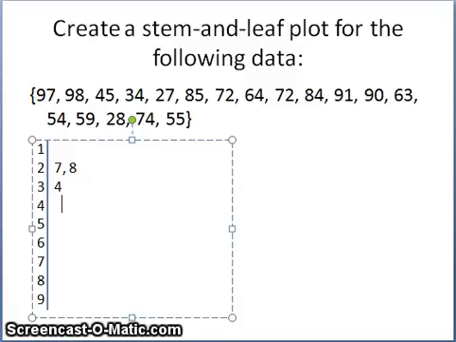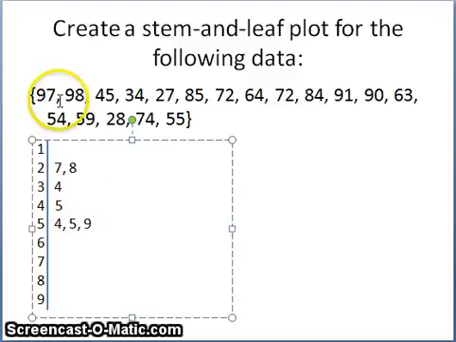We have the 4s. So for the 4s, we've got 45. Let's see, in looking in my list here, I'm using my finger to help me. Oh, 45, that's it. And for some reason, it wants to space extra more there. Oh well, okay. Now we're going to look at the 5s. So I look in my list here, and I'm looking for things that start with a 5. 54, 59, 55. So I'm going to put these leaves in order: 54, 55, and 59.